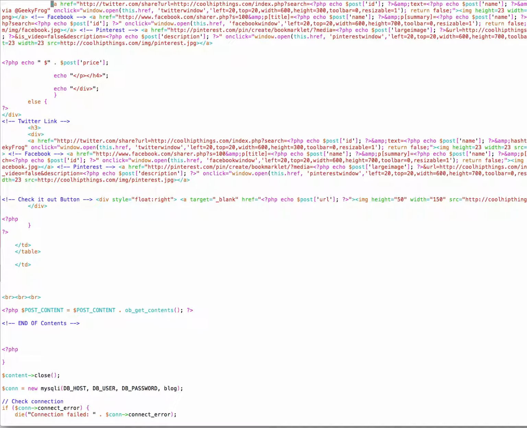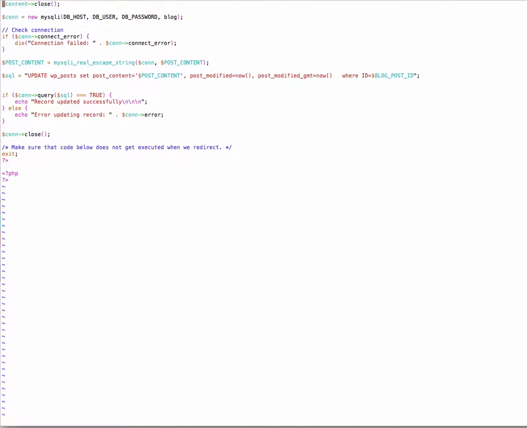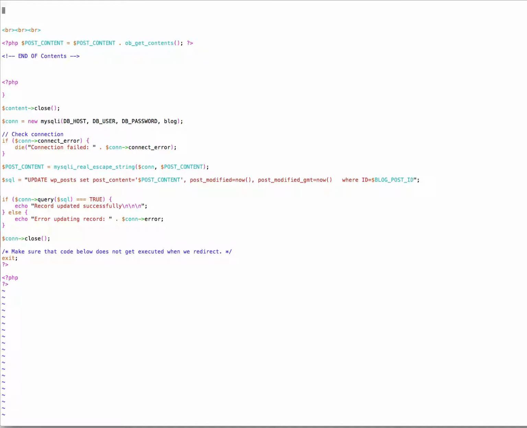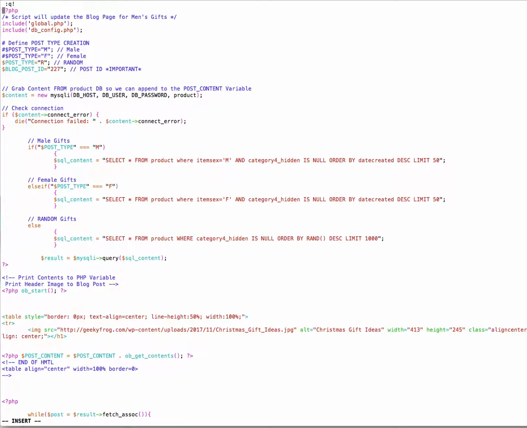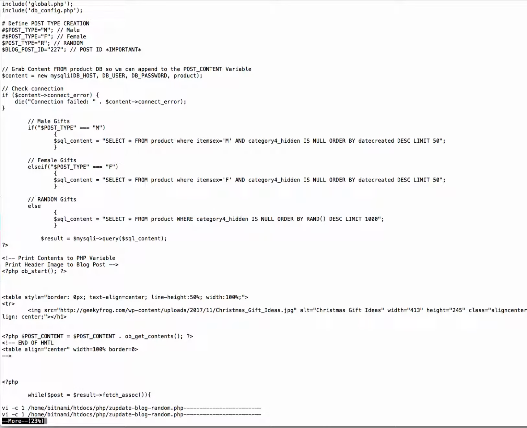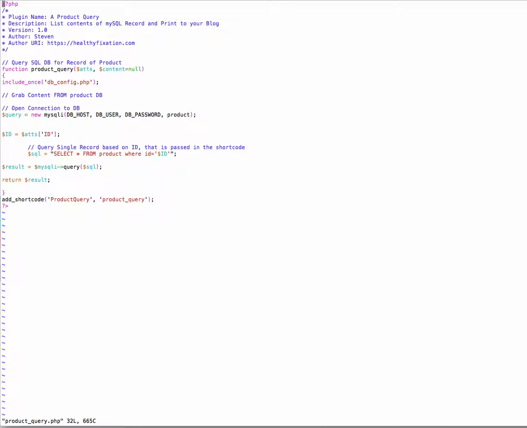I think I closed it down here, so I just want to see what that is. Okay, I close the connection and I do another connection. I don't think that should really make a difference. Let's try something else here quick. So that might actually not be returning anything useful.